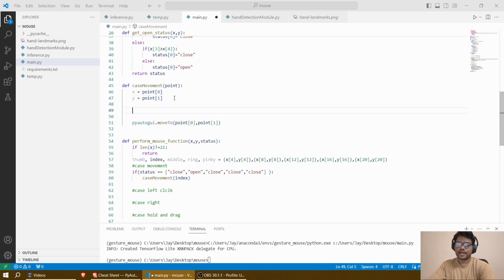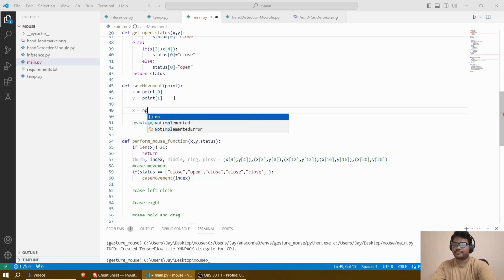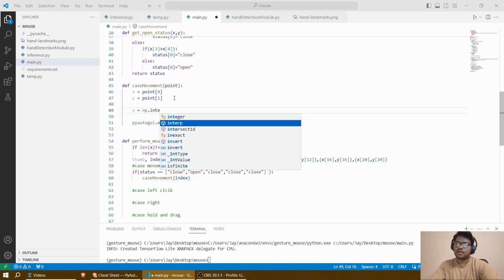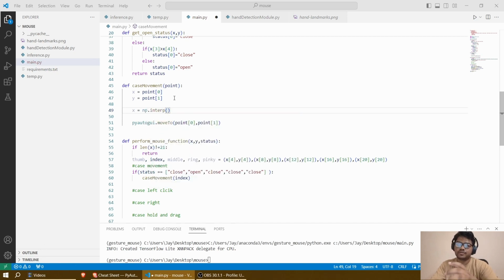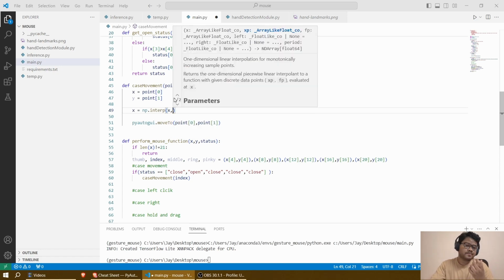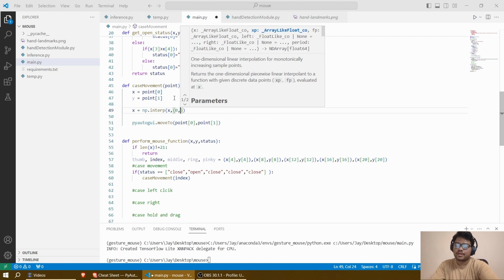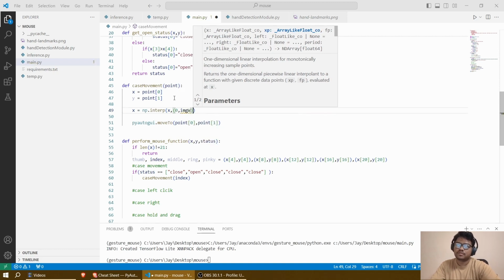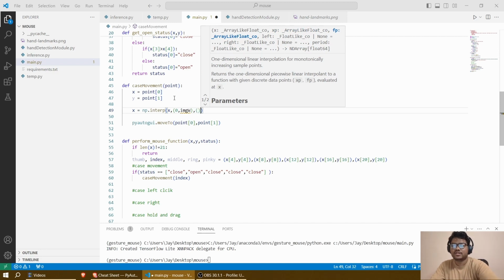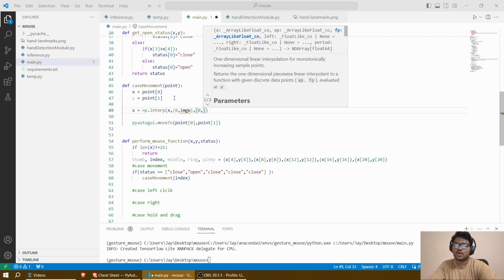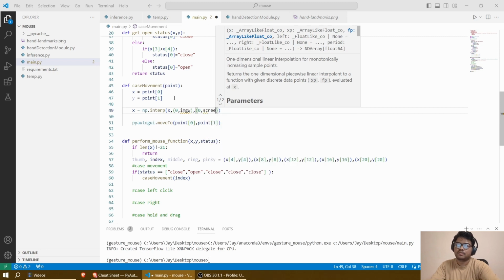Ideally you would do x equals np dot interp, and you give the current variable, that is x, and the original range, like what values it is currently taking. Currently it is taking 0 comma image width, and your desired values are 0 comma screen width, right?